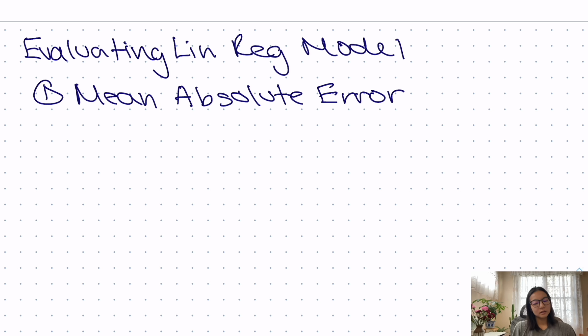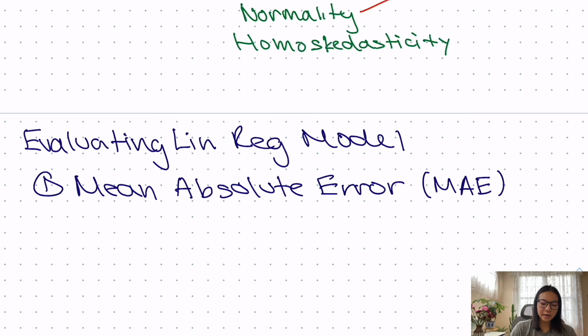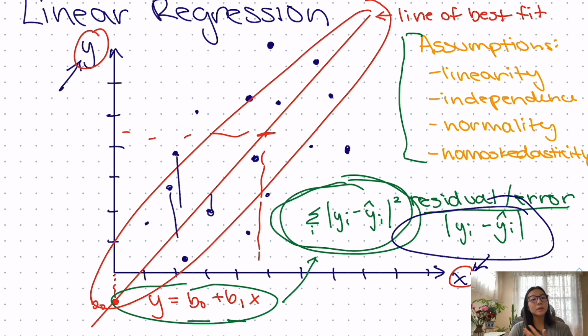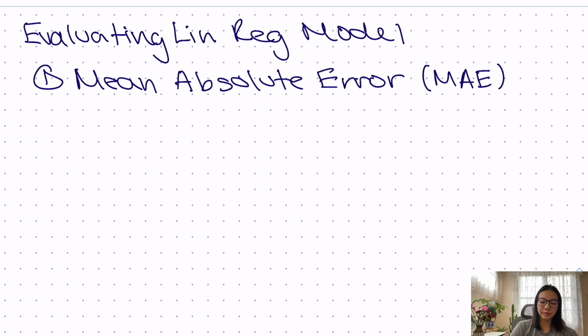So the first measure that I'm going to talk about is known as mean absolute error, or MAE for short. Mean absolute error is basically saying, let's take all the errors, all these residuals that we talked about, sum up the distance for all of them and then take the average, and that can describe how far off we are. So the mathematical formula for that would be, let's take all the residuals.